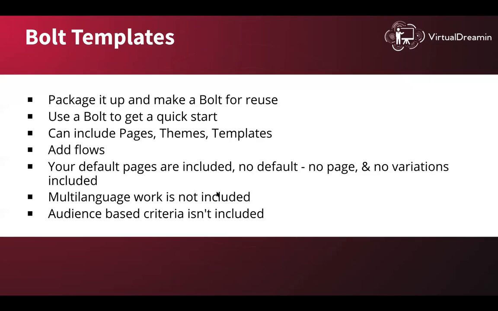And the reason this is pretty cool is because it all comes together with your bolts. Now, bolts can be pages, they can be themes, they can be templates, and they can be packaged up for reuse. And the only time you should be packaging your community for a deployment is if you are going to be reusing it. If you are packaging your community because you are struggling with a deployment, unless you plan to reuse that community, it is not a good idea to package it.